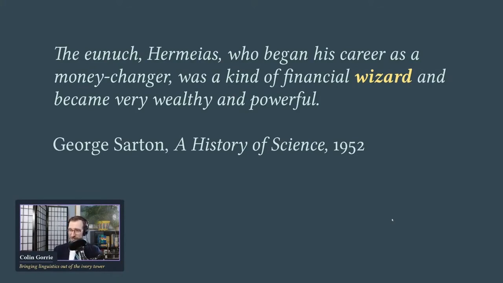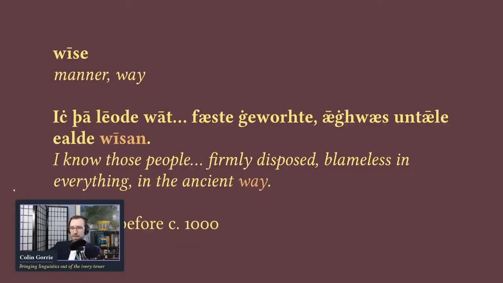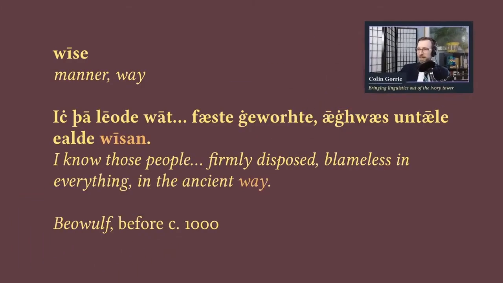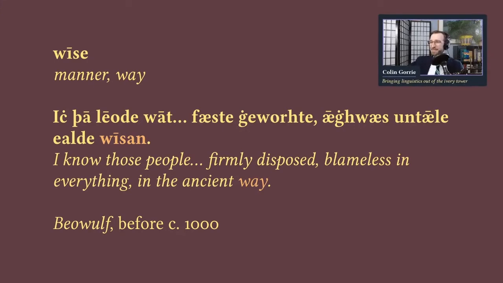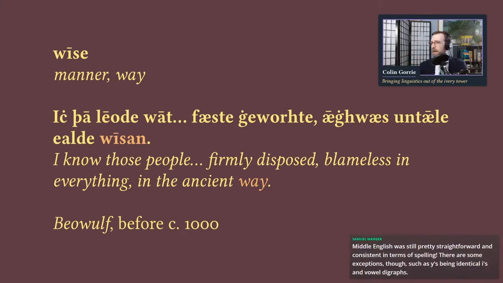Another Old English word related to this wis word is wise. And just come up with a drinking game where you have to drink every time I have to move my camera. Okay, there we go. This word, wise, or suffix as it survives into modern English, means manner or way. So it survives into modern English with the same kind of meaning as a suffix. So we have words like likewise, lengthwise, otherwise.